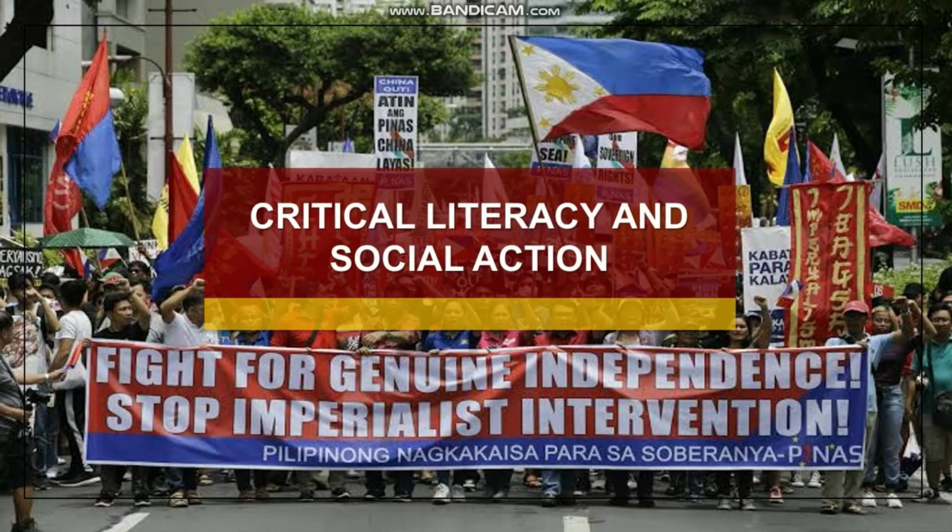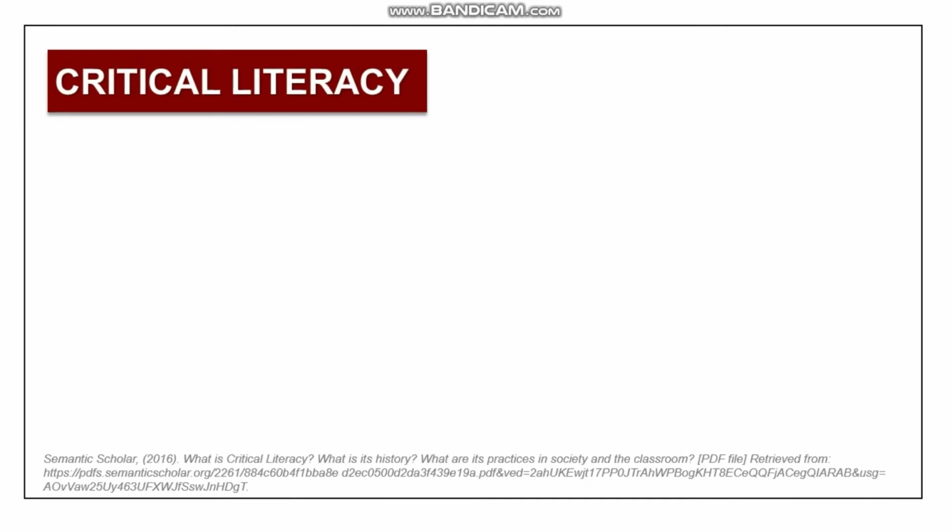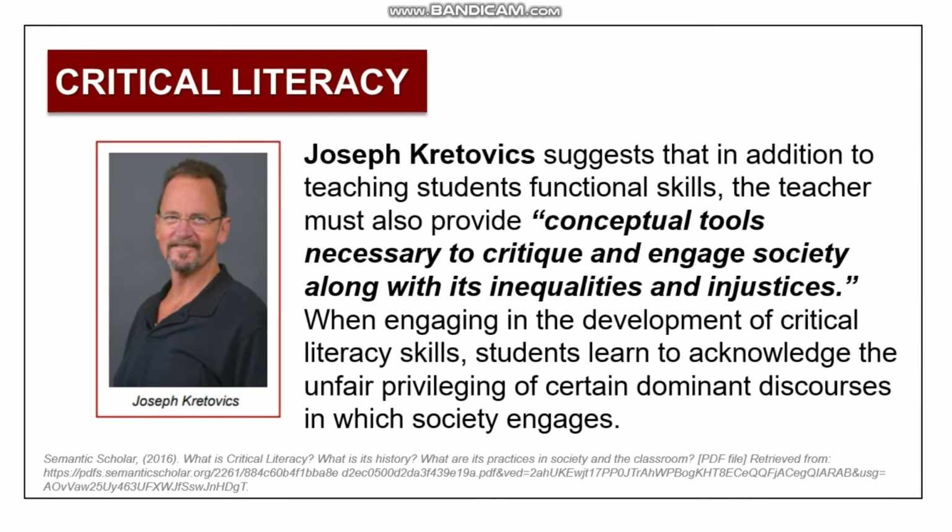Critical literacy and social action. There is often an activist component to critical literacy. Education where the teachers serve as the facilitator of social change. Joseph Kretovic suggests that in addition to teaching students functional skills, the teachers must also provide conceptual tools necessary to critique and engage society along with its inequalities and injustices.